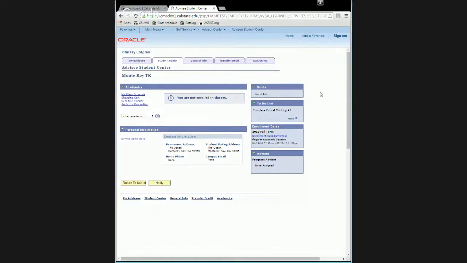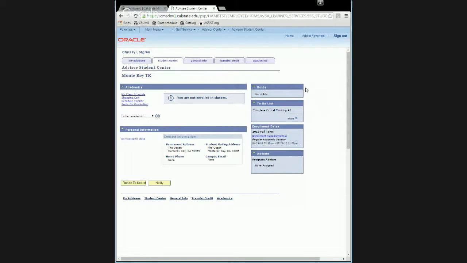So our Student Center looks a little bit different than what you all probably see, but like Meg said, you can use your Student Center to do a lot of different things, like pay your tuition, set your contact information, check your grades, see registration information. On our screen, you can see that Monty has an enrollment appointment, which is your registration time, for April 21st. You can also check your account holds, and they'd be up in the top right corner under holds.